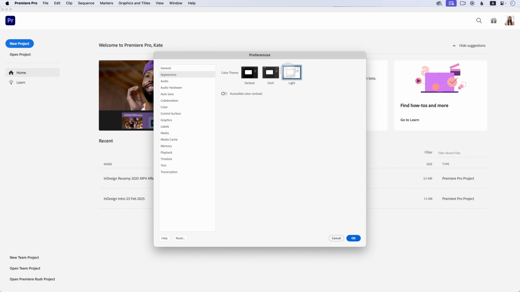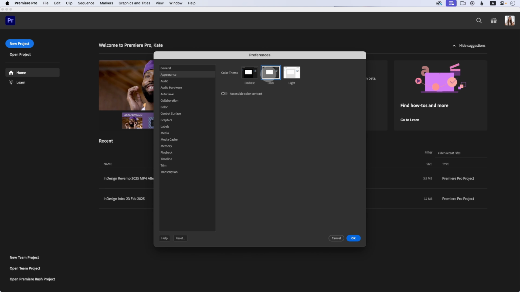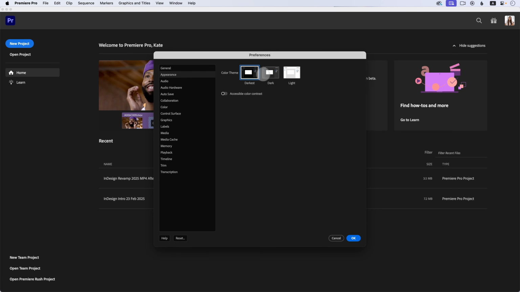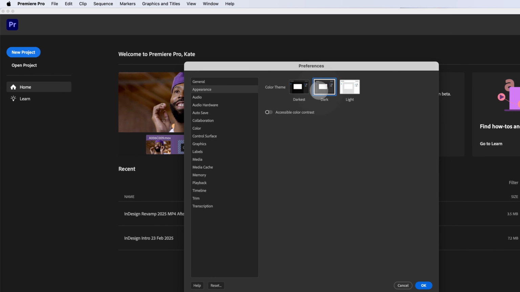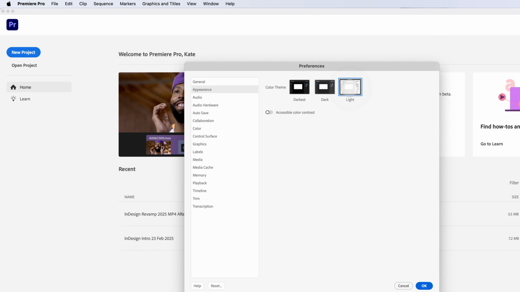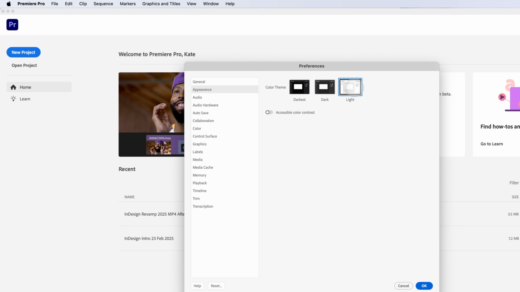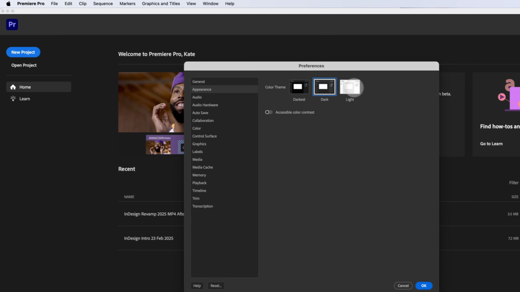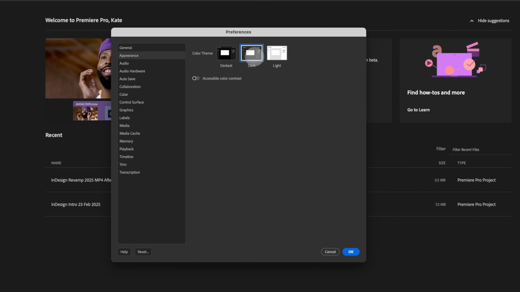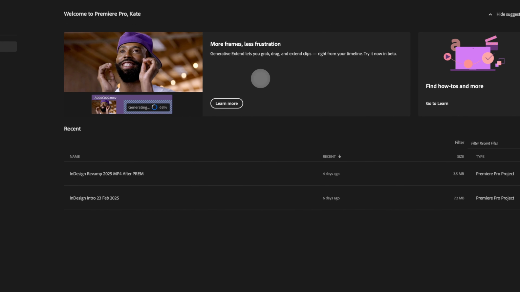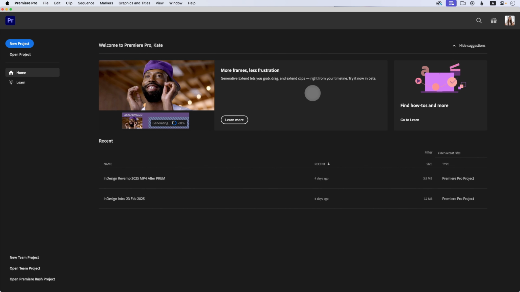And wow, Adobe Premiere Pro is super fresh now. I don't see the difference between these two that much. It's light. I might actually use dark, but I do love the light. My eyes just feel better and fresher. So pick whichever makes sense to you. I'm gonna select dark, so the in-between, and then click on OK, and we've just applied one update.